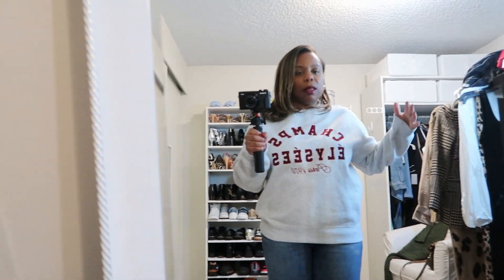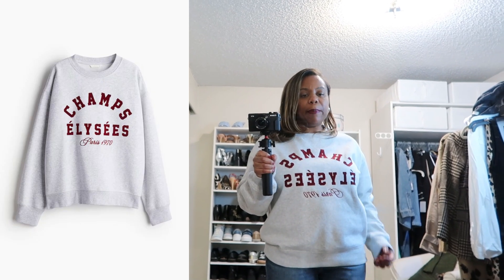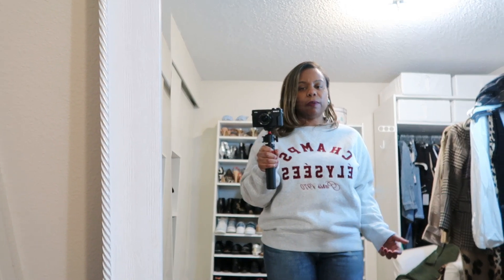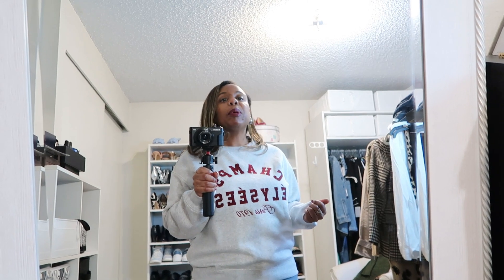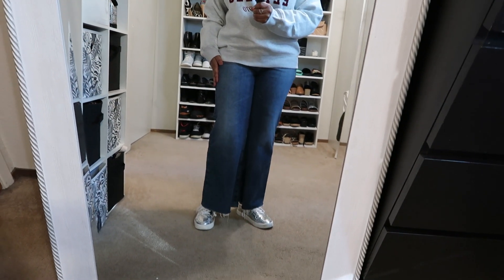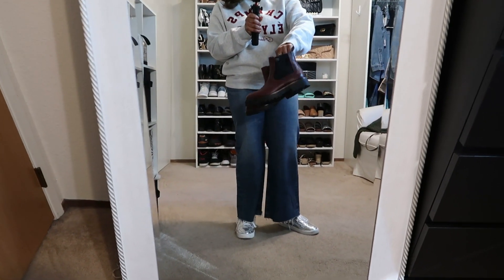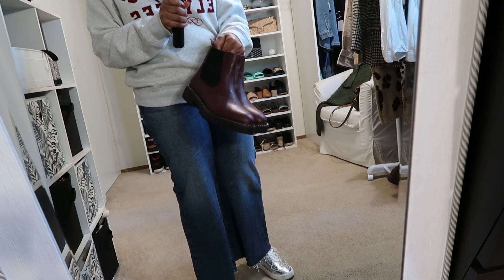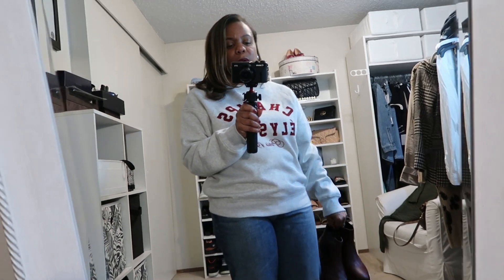For this next outfit, I just threw on this sweatshirt that I got from H&M. It says Champs-Élysées, Paris, 1970, and it's so cute. Burgundy is trending this fall, so it has that burgundy handwriting. The lipstick I'm wearing is a burgundy-type lipstick — it's Rebel by MAC, the perfect fall-winter lipstick. I paired it with the same AG jeans from Nordstrom and a pair of Sam Edelman silver shoes. But I can also wear these burgundy lug boots with this outfit, especially since burgundy is trending for fall. I purchased the sweatshirt and the jeans this season; the shoes are totally out of my closet.